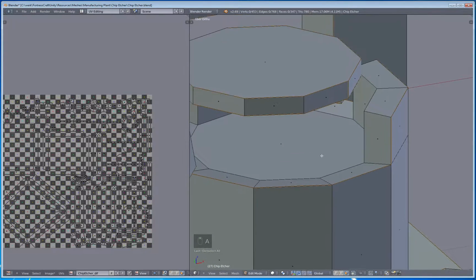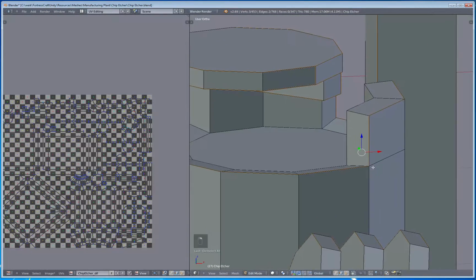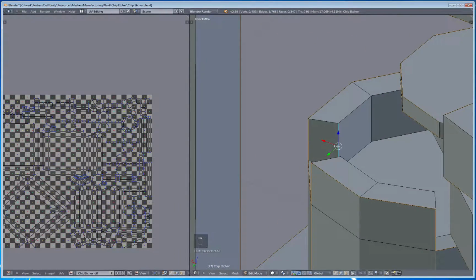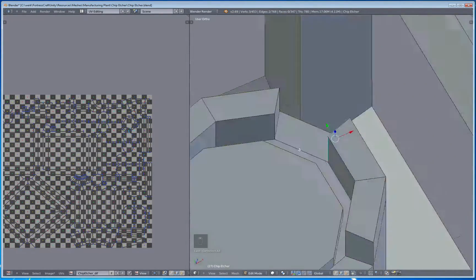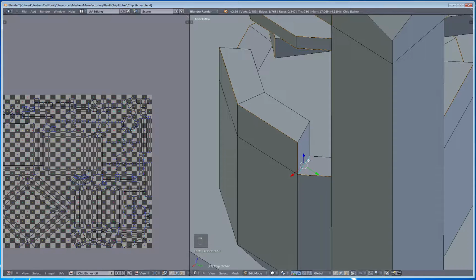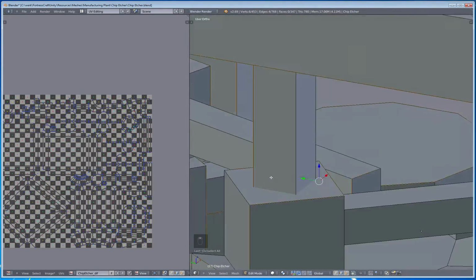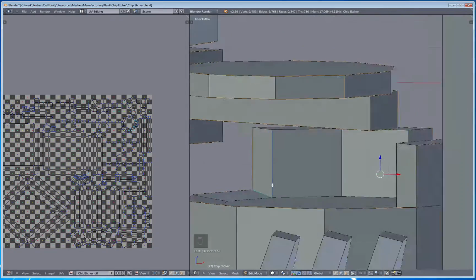Okay, and let's see. So this is probably on several levels. So that means this is topping down. So I can either delete these or separate them. Fortunately, if I unpack them this way, once they're unpacked, they'll overlap. I'll show you. So currently it's going up and then it's going sideways.